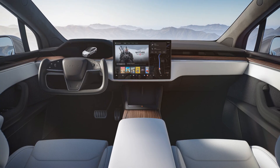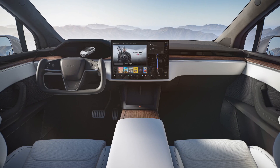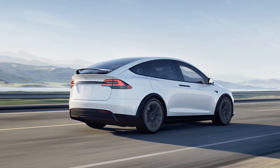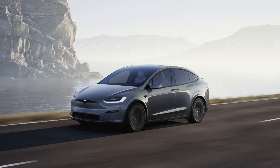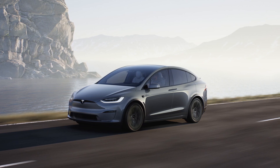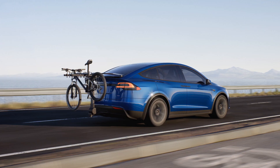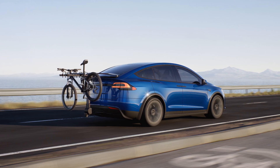Now let us talk power and performance. The Model X Long Range version offers a 348-mile range, while the Plaid model drops to 333 miles, with blistering acceleration thanks to its dual or triple motor setup. The Polestar 3 comes with a 107 kWh battery delivering about 300 miles for the standard model and 207 miles for the performance variant. Both can be fast charged, making long trips less of a hassle.